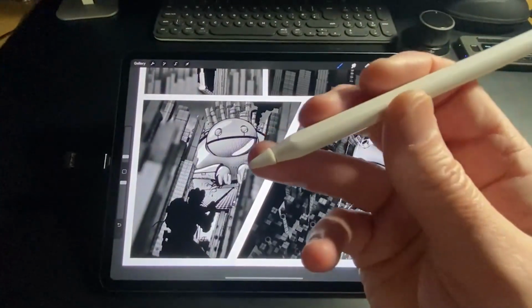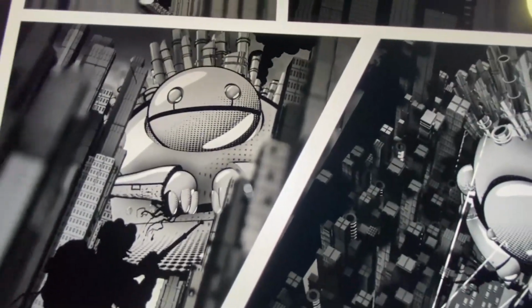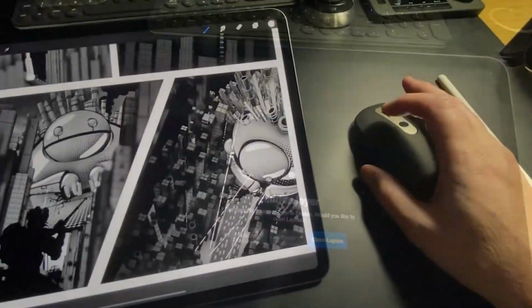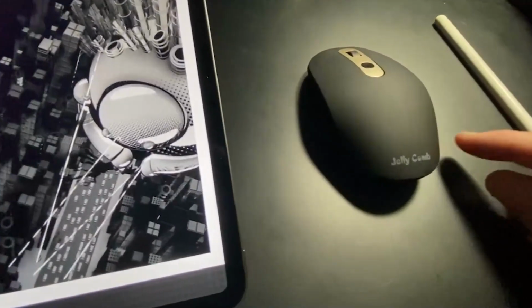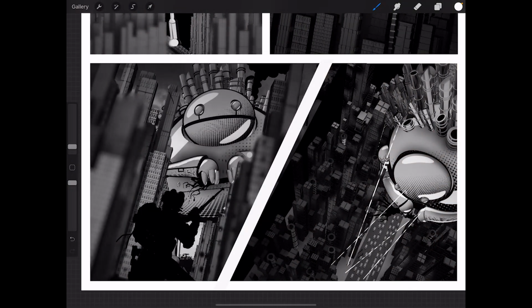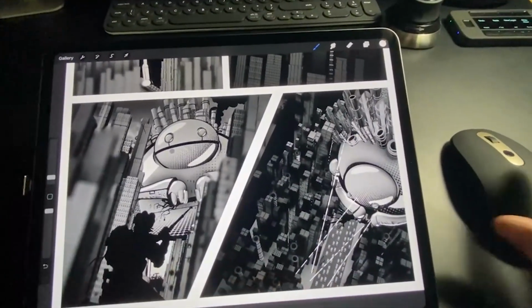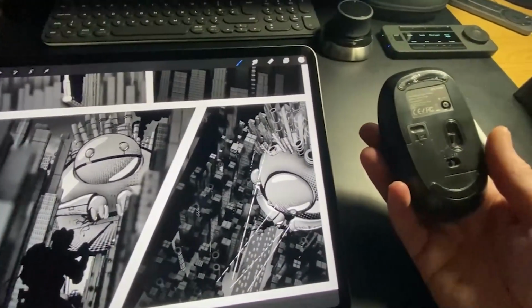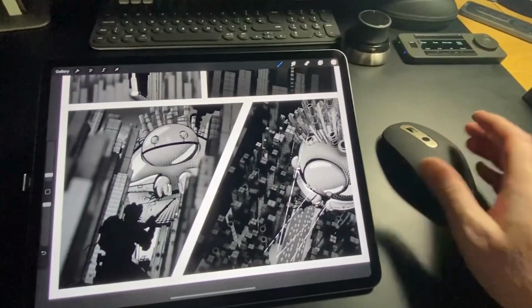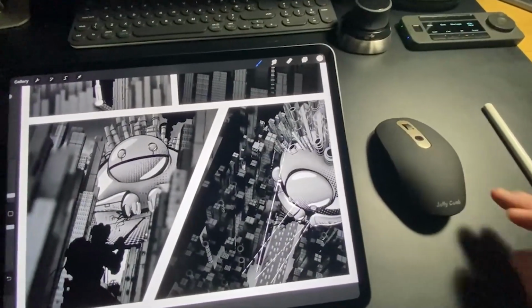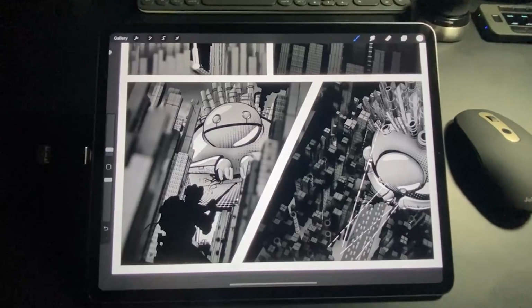And the second thing, finally, I'm starting to use this. So this is a mouse cursor on my iPad. So I should be able to highlight things for you much more clearly now because of the mouse that I'm using. And the one I've got, again, it's dirt cheap. It's a Jelly Comb one, and it's got a USB-C dongle. It comes with a USB-C, and it also gives you a USB-A. Both really good little tips and tricks there for the iPad.